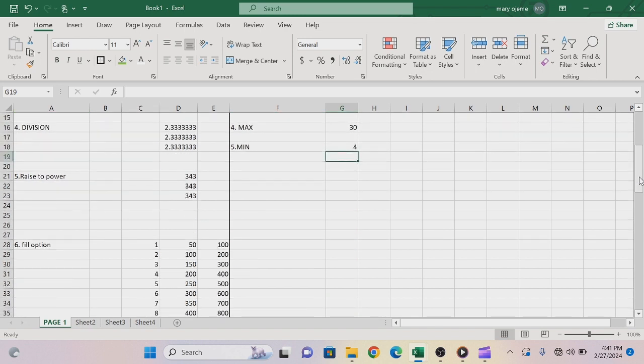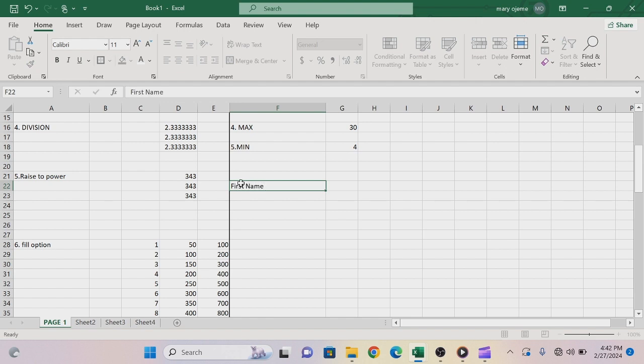So let's do something else. Let's just write this. So let's have a column for first name, last name, and let's have maths.